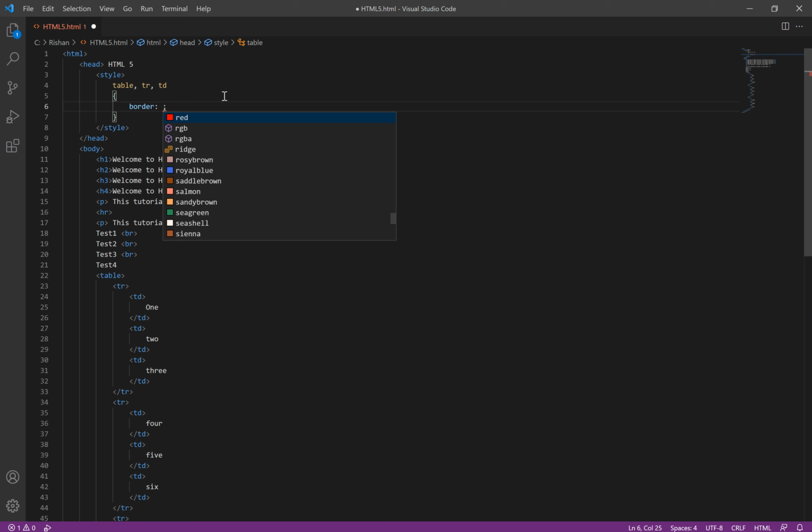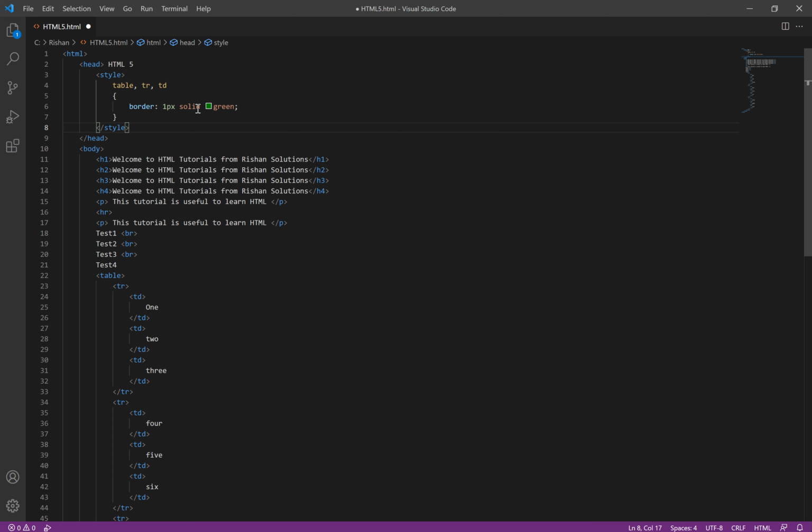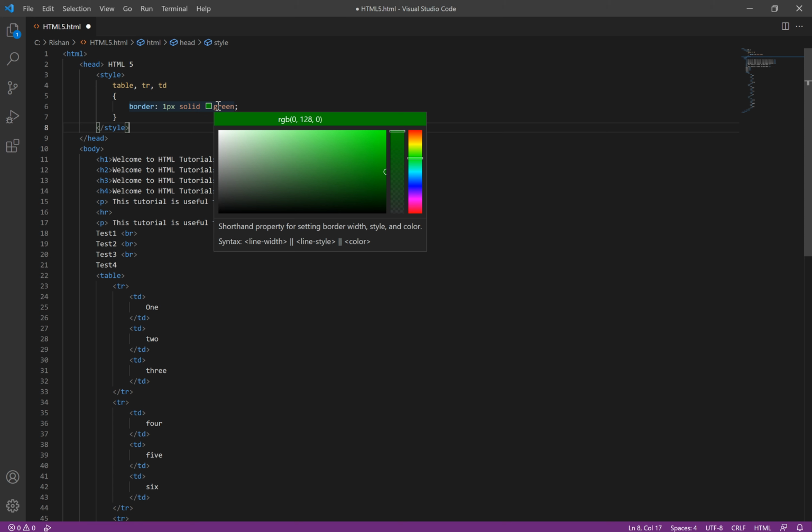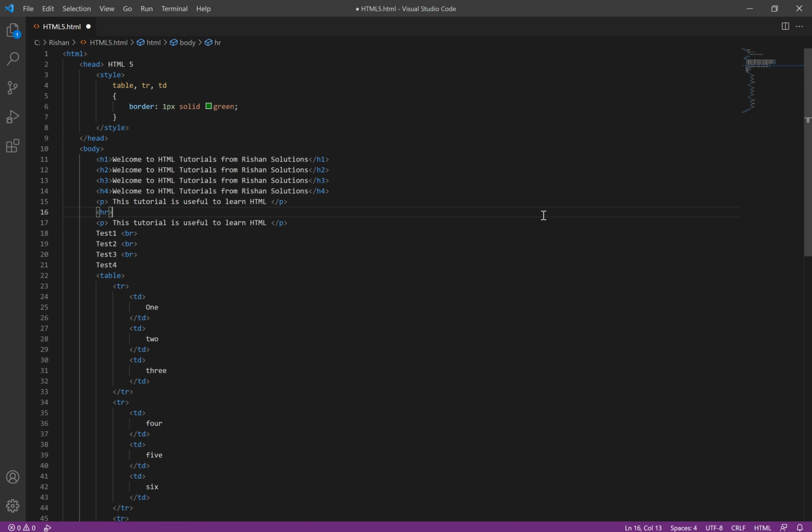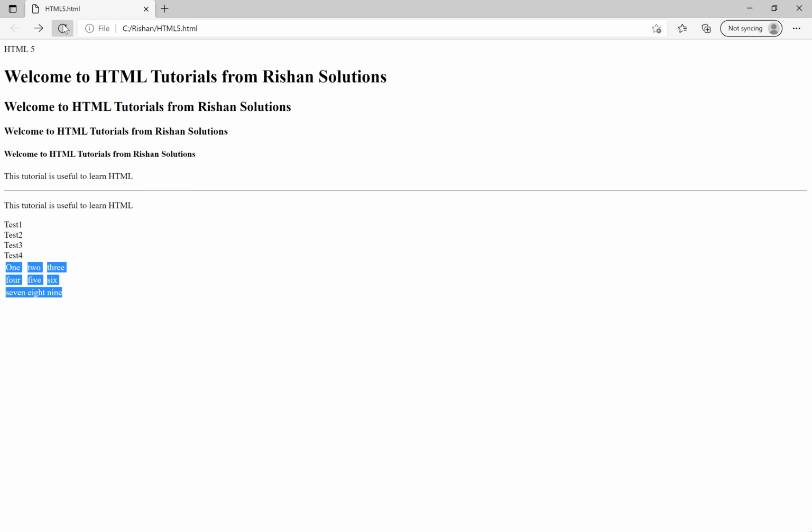For these 3, I want to apply some CSS. I just want to apply a border with 1 pixel size, that is with solid, and I want to apply some color for that. So I'm applying green color. So we have written simple CSS here to apply the border and apply the color for that border. Of course, a lot of editors will support this color coding. If you want to choose your color, you can choose from this window. I'm not applying any different color, we directly applied green color. Come back and just refresh this one.